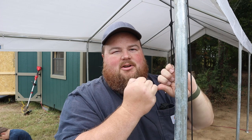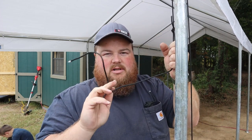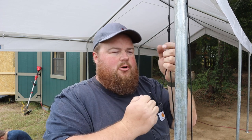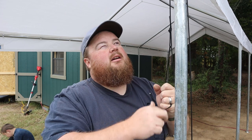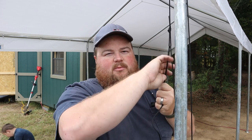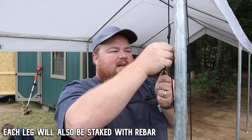All right, so to anchor the carport, I have some true 550 paracord. This is very, very strong, thin rope. I have looped it down through the cable with the earth anchor, and I have looped it over the top of the metal bar, and I'm just cinching it down, and then I'll tie it into place.